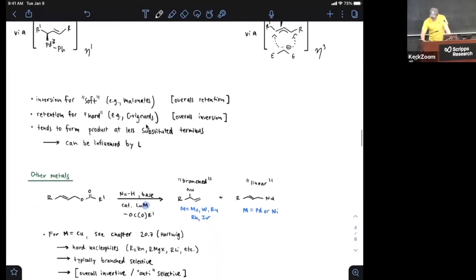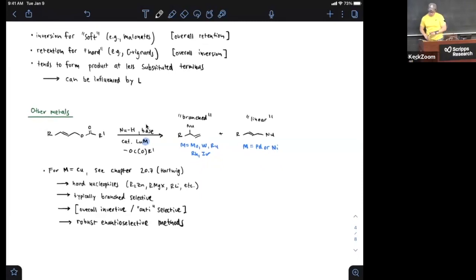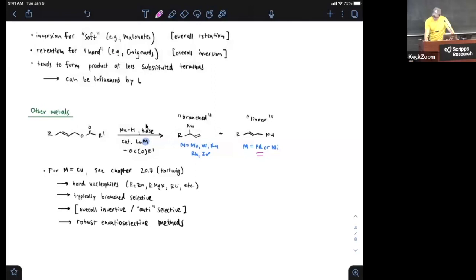You can also tune this ratio by the nature of the metal catalyst that is being used. So classically, palladium gives linear substitution products in the case of these terminal pi-allyls. Whereas probably the one that's most commonly explored in the modern literature is iridium to give branched products. So there's ligand dependence, there's metal dependence, but first approximation, remember that for a terminal pi-allyl, palladium's going to go linear, iridium's going to go branched.